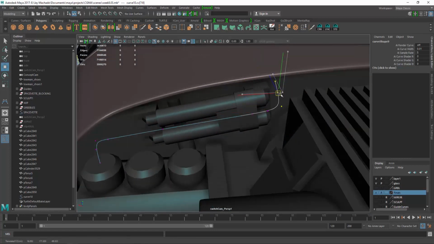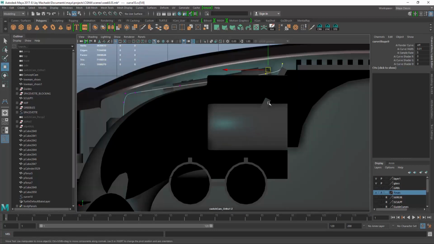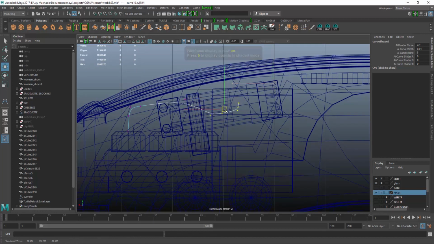And now you grab all of these control vertices and just sort of move them into place. I'll scale these so they're straight, and these ones as well. Or these ones I'll just point snap. And let me sort of move these control vertices around so we get kind of a more natural curve to these wires.